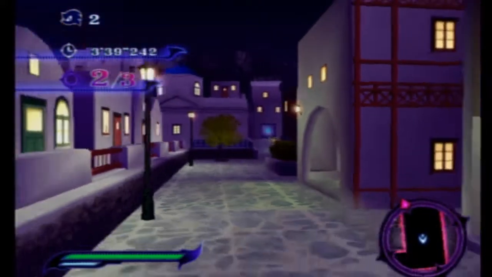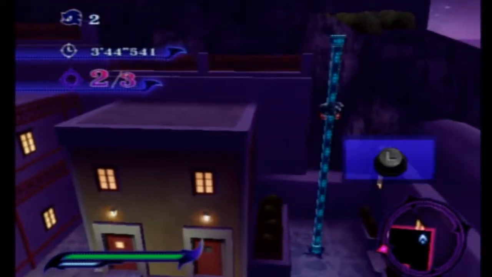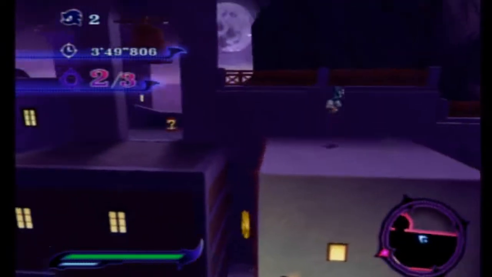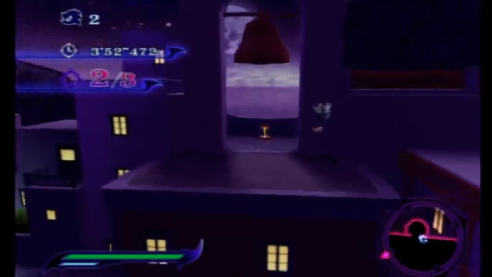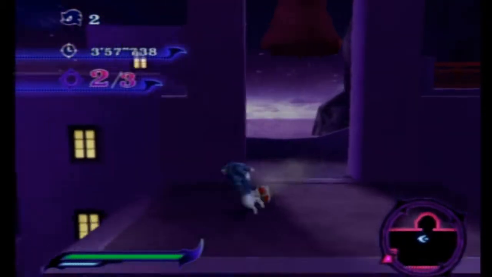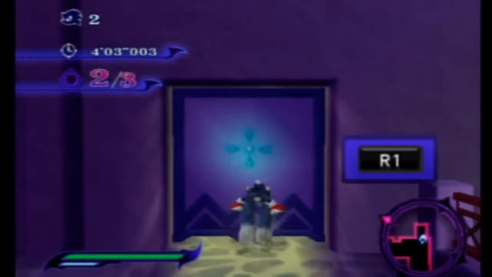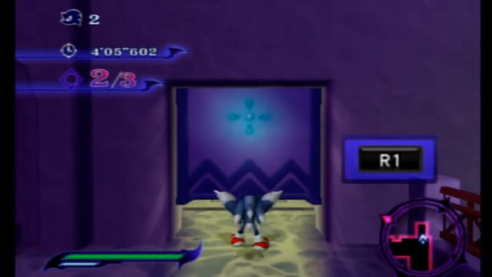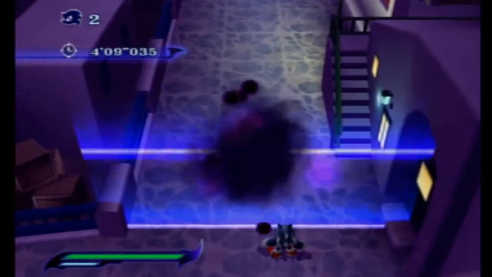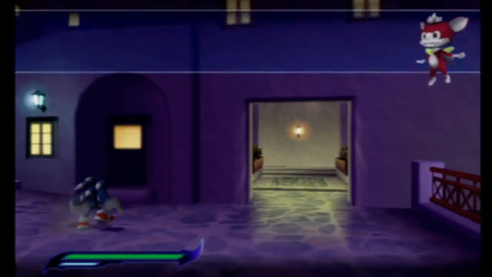Let me go up here real quick. Phew, he wouldn't even run for a second. Nothing. Alright, we good. Everything's gravy. Let's go. Let's do this. One. And now let's go to this door. It is now unlocked. So we just broke it. Come on. Yep, I got you.